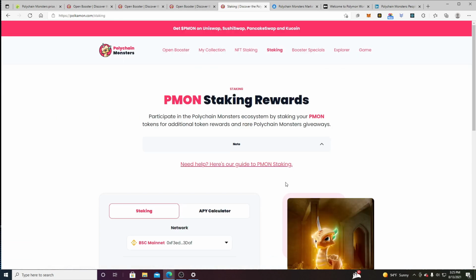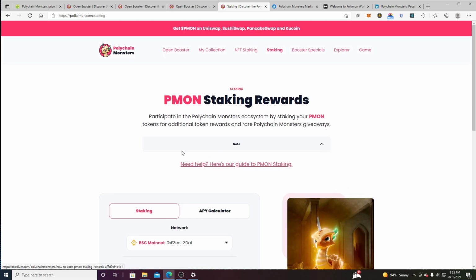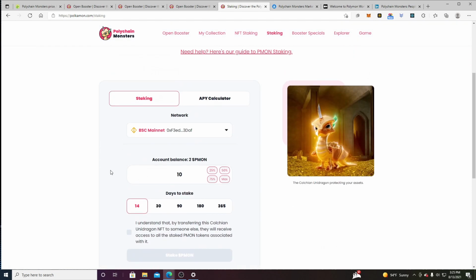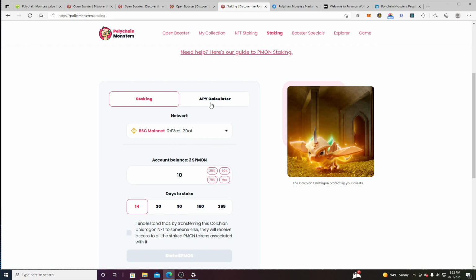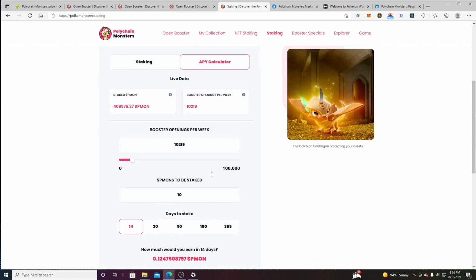They also have a staking mechanism. So the other thing you can do with your Pimon tokens, if you decide not to use them to purchase a booster pack, is you could also stake them. And when you stake, they have this APY calculator. First of all, you need 10 Pimon tokens to stake. And they have this APY calculator to show you how many Pimon tokens have been staked already. So we have 400,000 right there. We have 10,000 or so booster openings per week. So that gives you a good sense of the project.